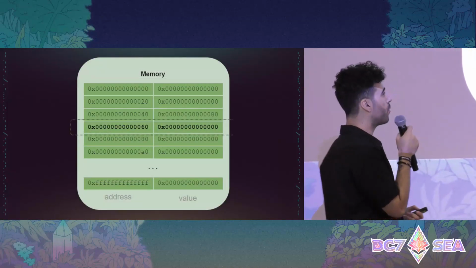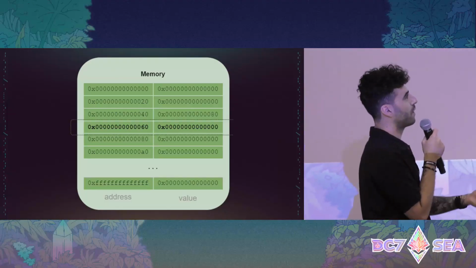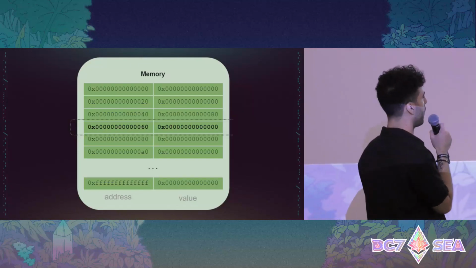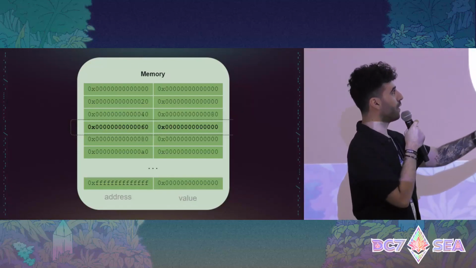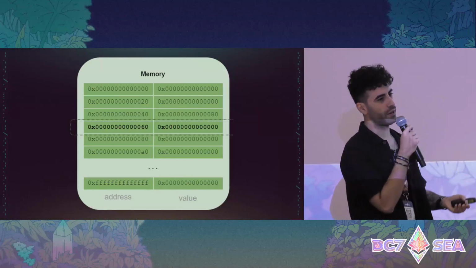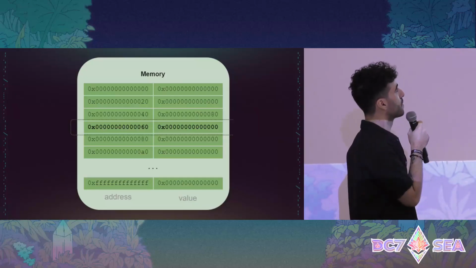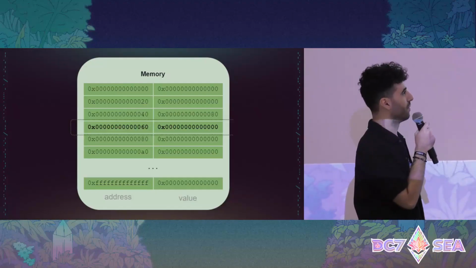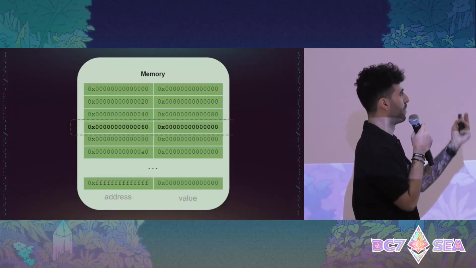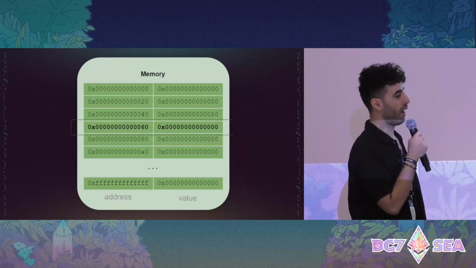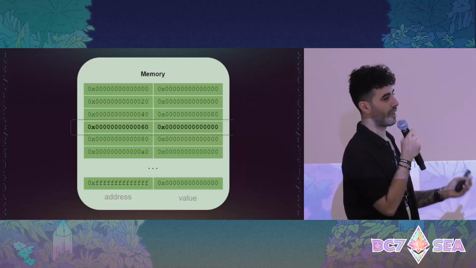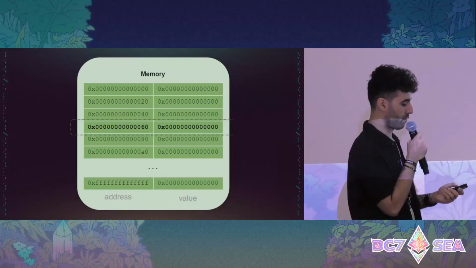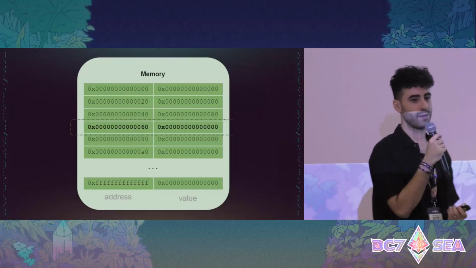Then we have the memory, which is another area to save some values. The memory is very simple. You have an address and a value. Addresses and values both use 32 bytes. So basically you can just store whatever you want, wherever you want. You just have to follow this pattern. The storage is following the same pattern, and we also have the transient storage, which is more or less the same thing.